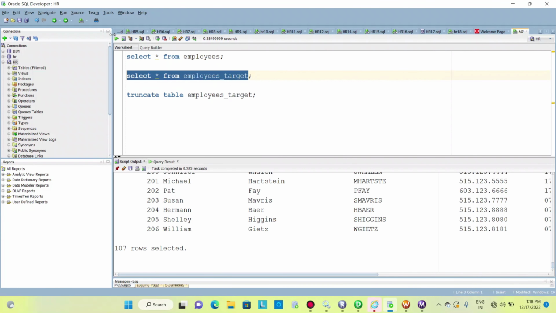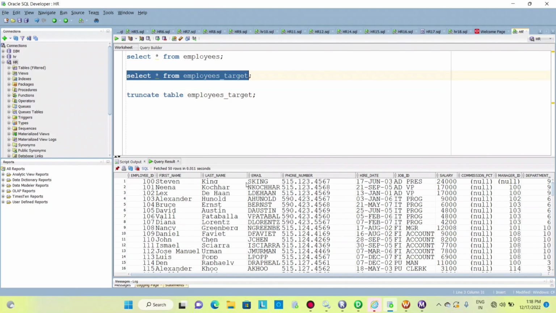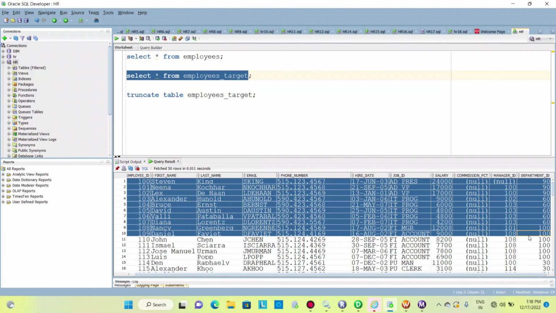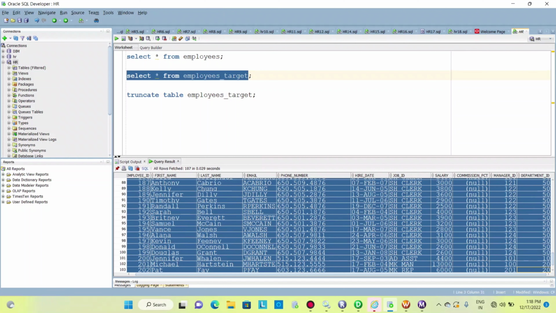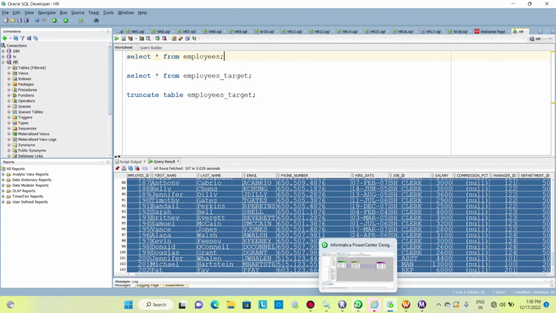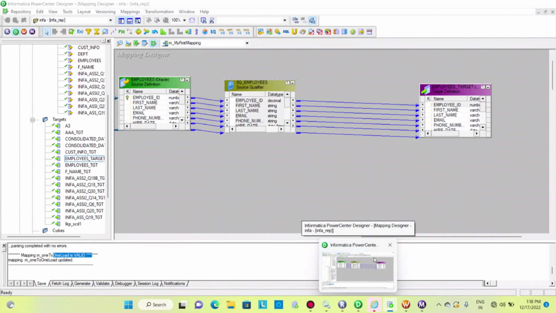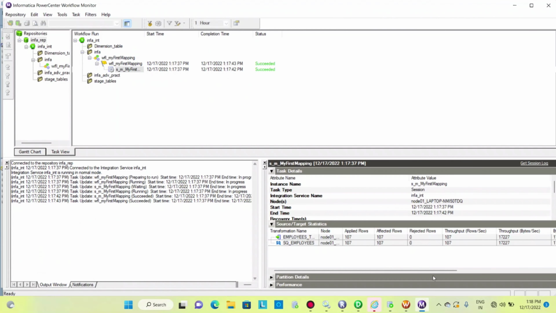If I run this, oops, sorry. If I run this, see, all the records I can find here. Okay, so that's it. It is a simple mapping, just to give you a quick overview of Informatica PowerCenter: how we can create mappings and import the source, and how we can create workflow sessions and monitor them.